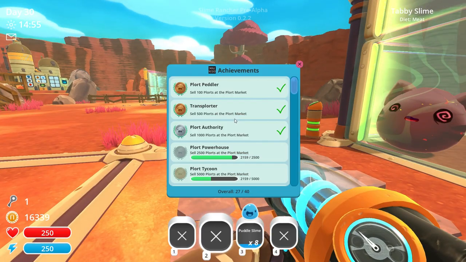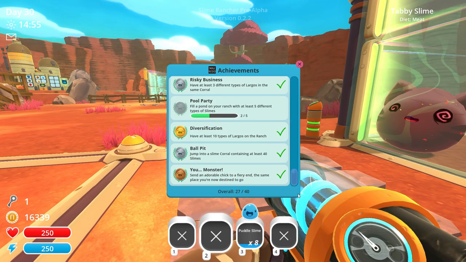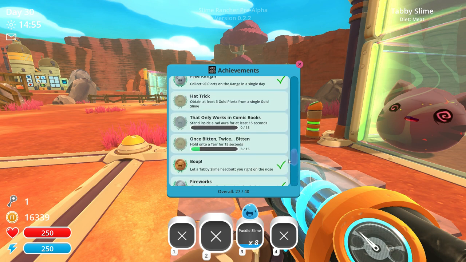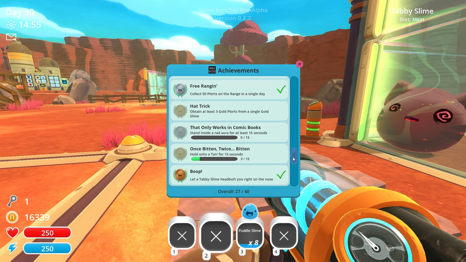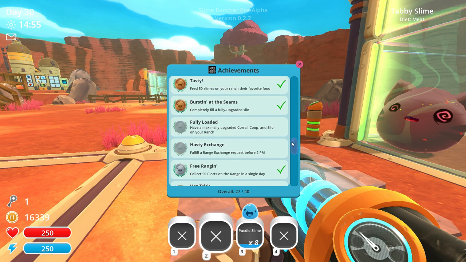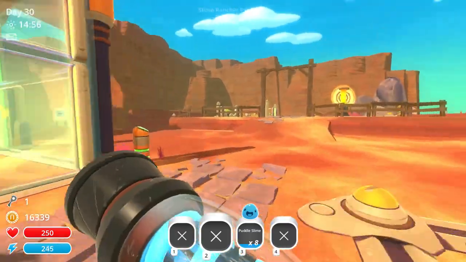Excellent. So let's take a look at the achievements again. I think it was one of these towards the bottom. Oh, ball pit. That's awesome. So we got that already. Fill your pond with at least 5 different types of slimes. Okay, we can do that. There's the tar for 15 seconds. This is the one I'm looking for: a maximally upgraded corral, coop, and silo on your ranch. So it must be the coop that we need to upgrade.